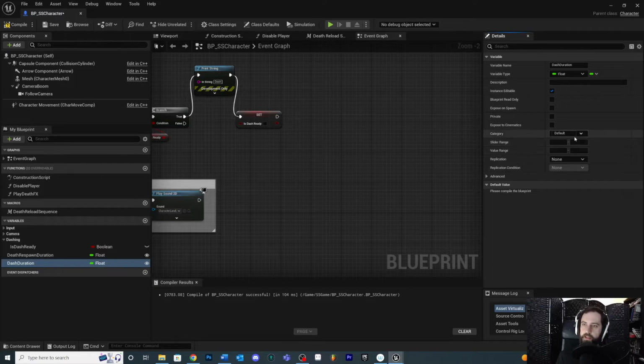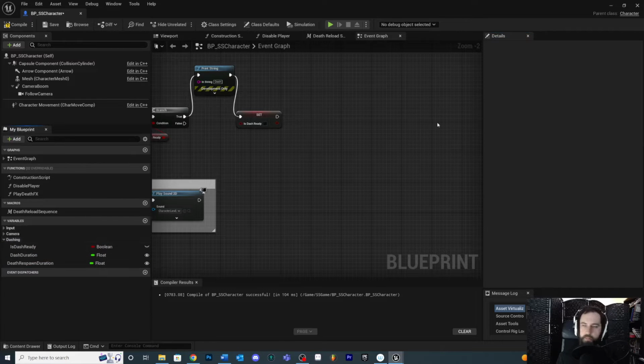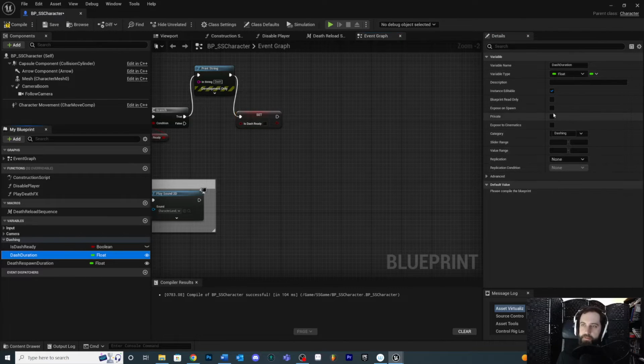And also, let's put this into the category with our dashing as well. Just like that. So you see that we have a drop down now since we predefined it. It's already there and we can slot it in, so we can expand it if we like. All right, dashing, and we want a default value, right? So through experimentation and just kind of like a starting point, let's set this to 0.2 because we want this dash to be really quick, right? Dash, move really quick and then stop. So I think 0.2 is a good default value. And then designers can change it if they want it a little longer or shorter.